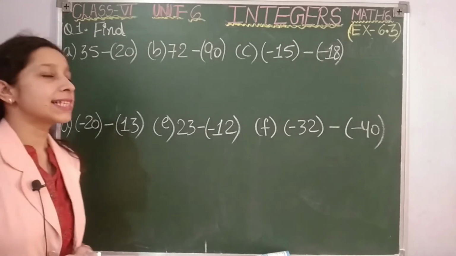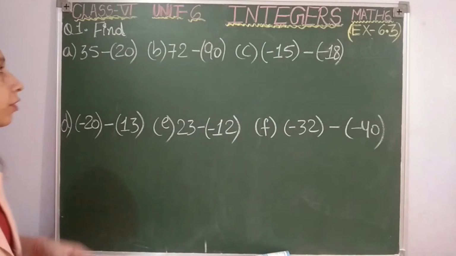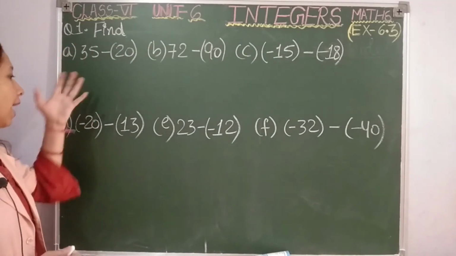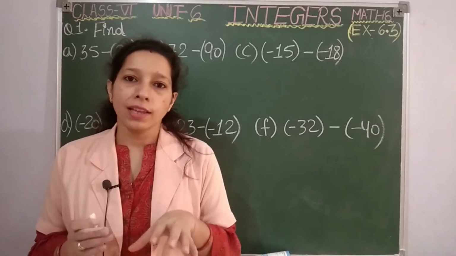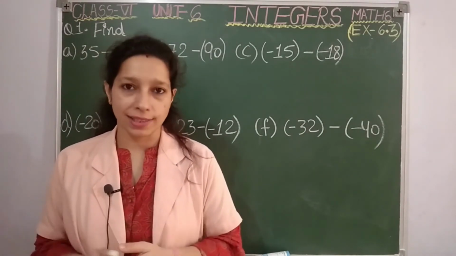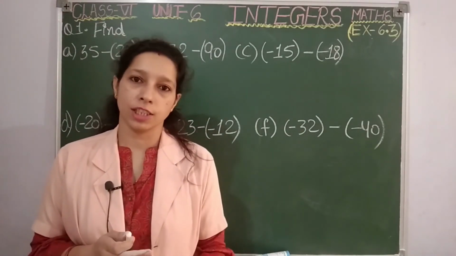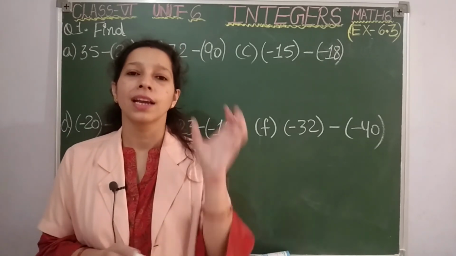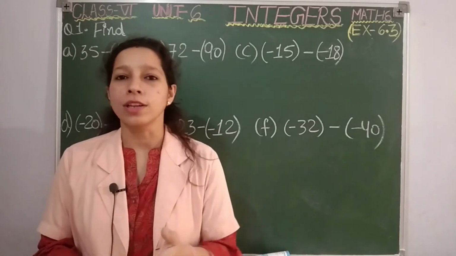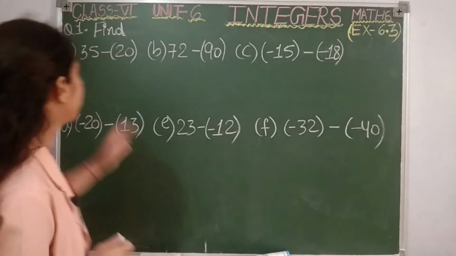So students, exercise 6.3, question number 1, find the following points. Exercise 6.3 is not at all different from exercise 6.2. Whatever we have done in 6.2, the same thing we are asked to do in exercise 6.3 also, means simply use the rules to add or subtract. That's all. Let us see the first question.